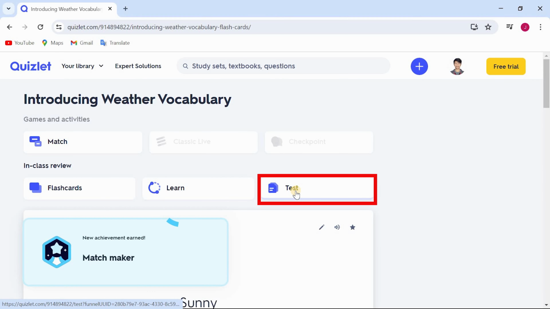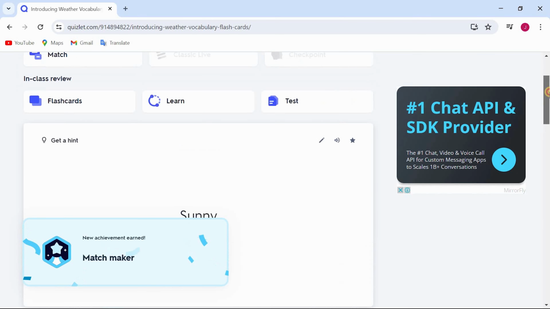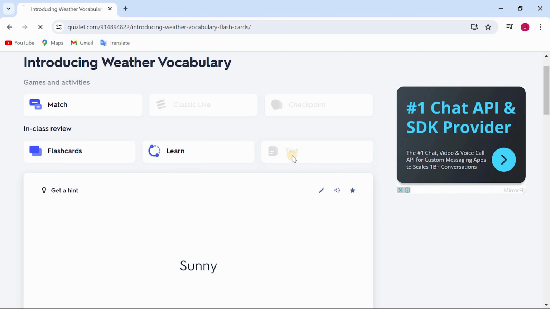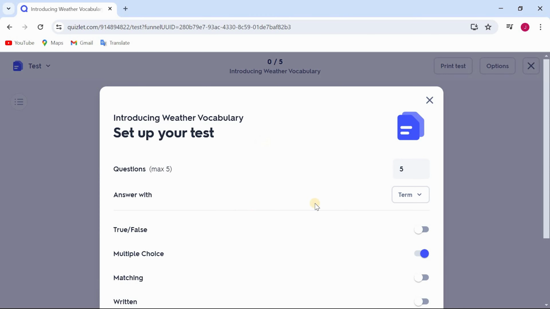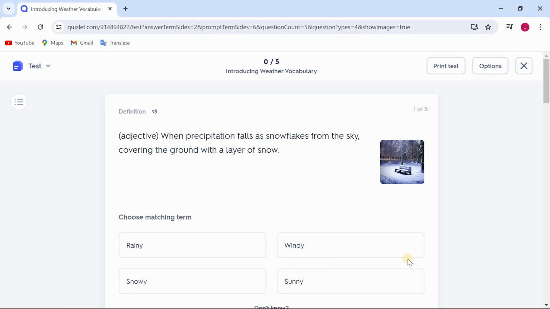Now, let's check the test option. Here you can select what type of test you want. True and false, multiple choice, matching, written. So, I will go with multiple choice only. Here's the definition, and we need to choose the matching term.